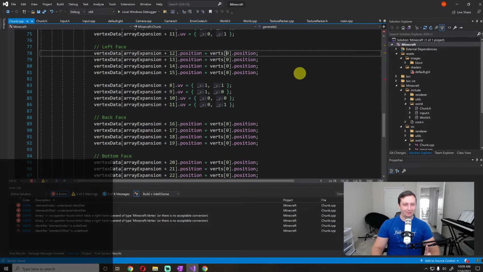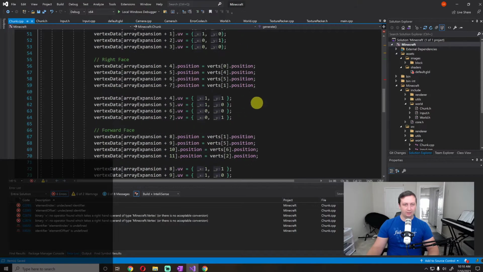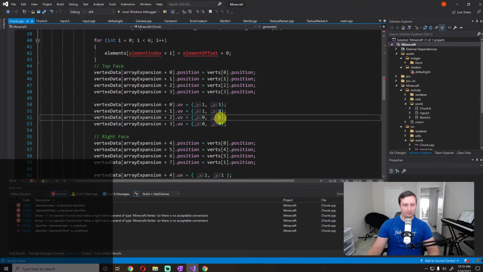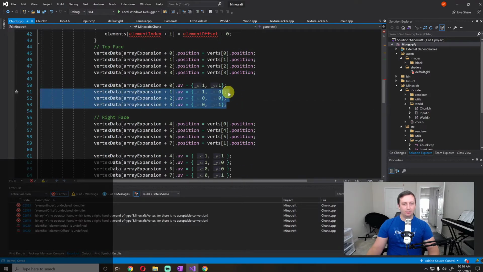Okay, so the left face should be, let's see, 2, 6, 7, 3. Okay, and then that should all be fine because we're using the same layout every time. This could be 14, 15. I'm actually going to change the very first one too, just to match this. So this should be 0, 0, then 0, 1, which I think is, yeah, 0, 0, 0, 1. Okay, cool.